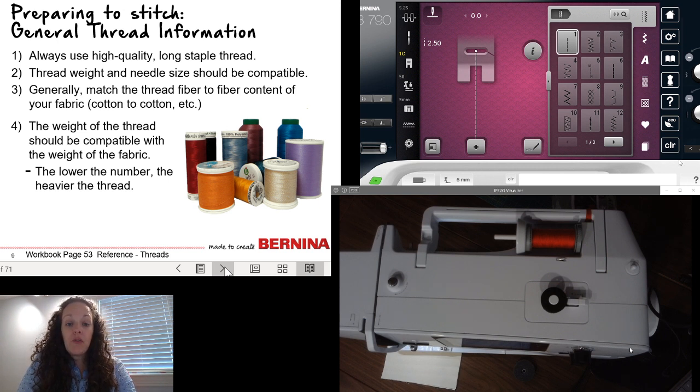We generally match thread fiber to fabric content, so cotton to cotton, man-made or polyester to polyester fabrics. Not only do you need to worry about the weight of the thread working with the size of the needle, but you also need to consider the weight of the thread with the weight of your fabric. A 60 weight thread is finer and thinner than a 40 weight thread. So the lower the number in thread weight, the thicker it is. It's the opposite of the way everything else in the world works.